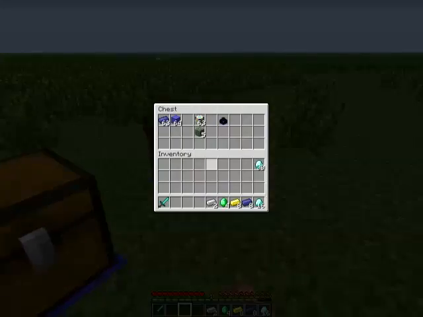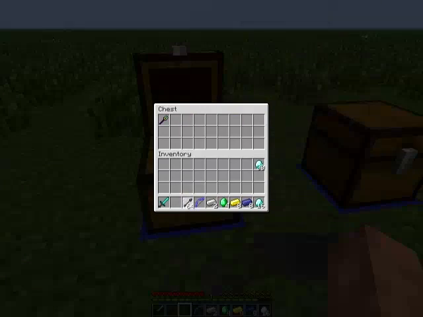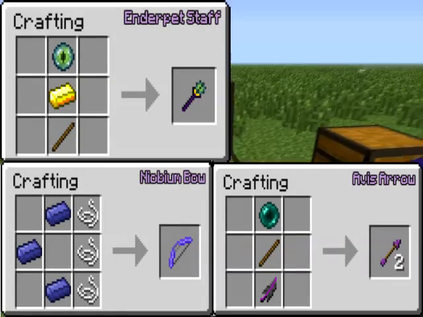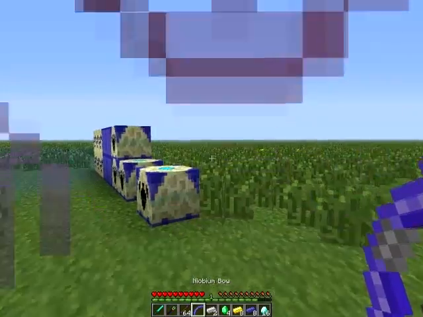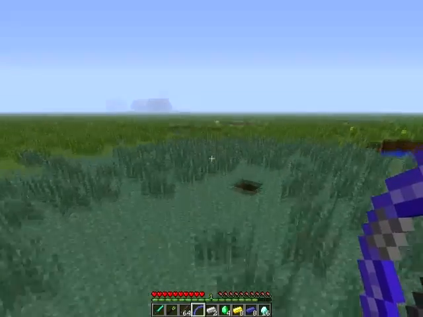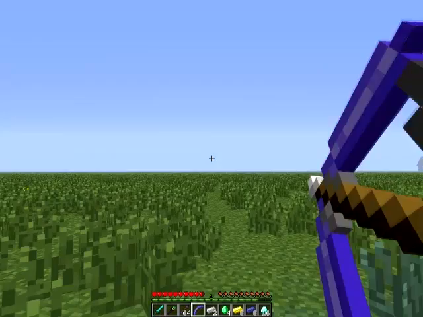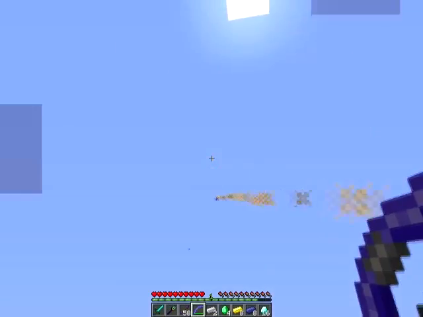Moving on, we're going to move on to the weapons. It adds the Nobum bow and the Avis arrows, and how you craft those will be displayed on screen now. What's so special about this bow is it does not have any special effect, and what I mean by that is it doesn't make the bow stronger. What it does is add a no gravity effect to the arrows, so as you see, they just launch.